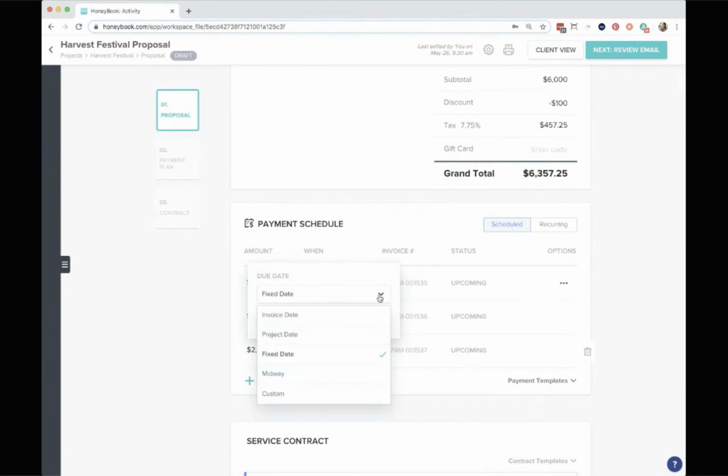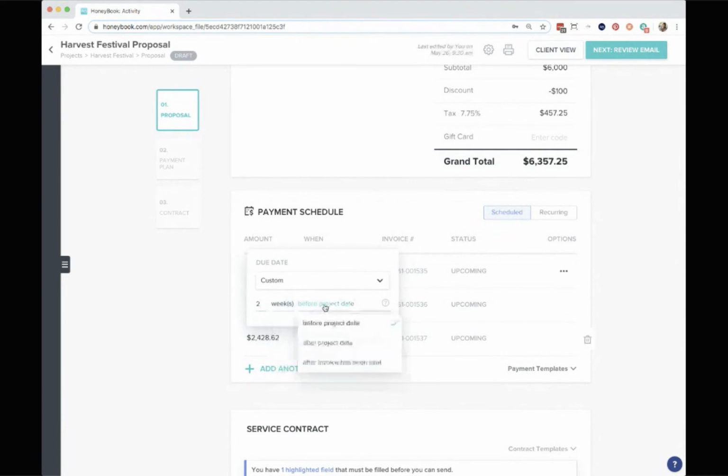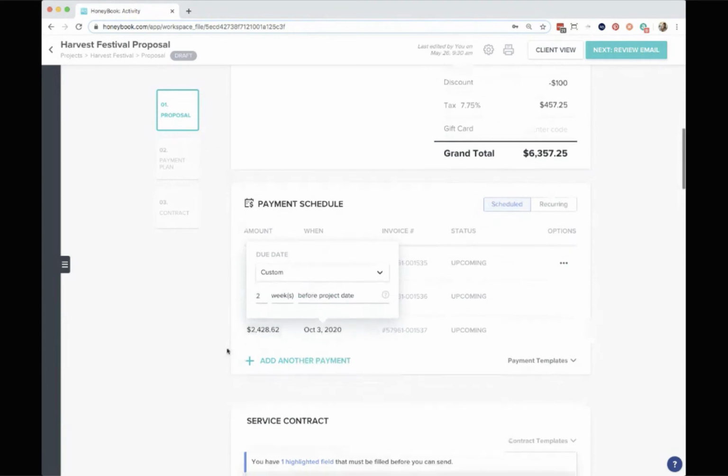And then for our final payment, again, I can do a lot of things here. I choose to do a custom date, which allows me to select any number of days, weeks, or months, maybe 2 weeks, before or after the project date occurs, or after the invoice itself has been sent. So I'm going to say that the last payment is due 2 weeks before the project date. It seems reasonable.